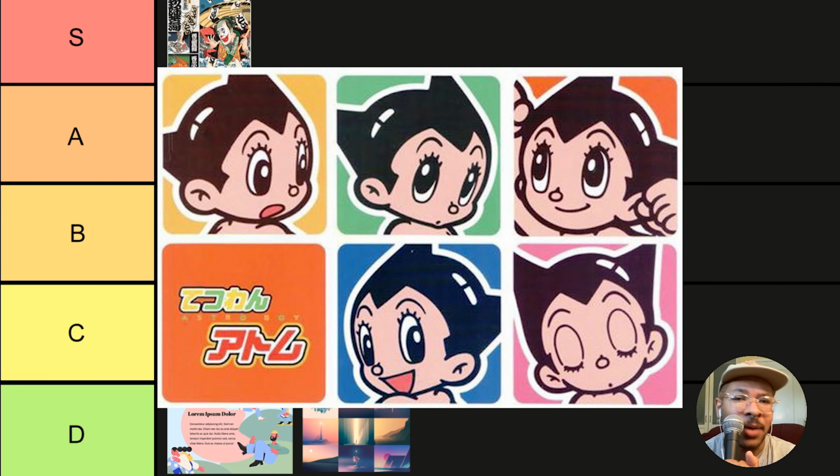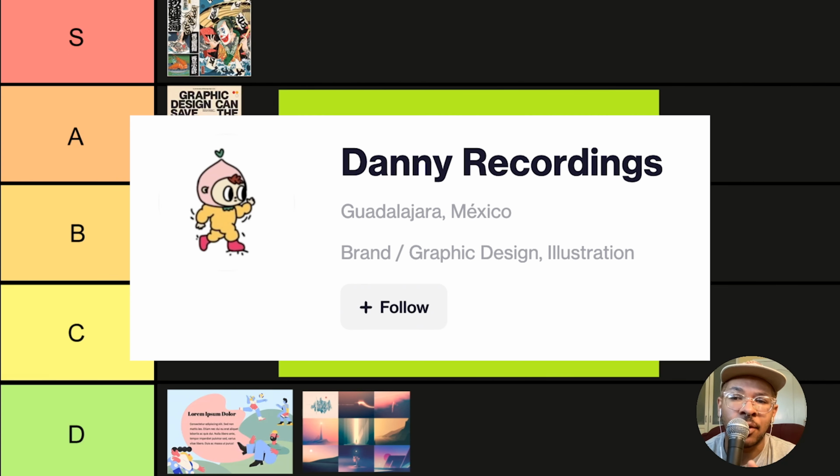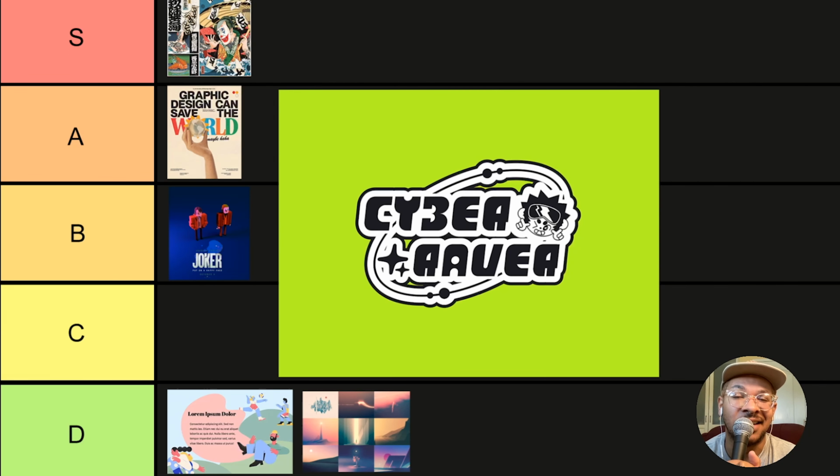I think Japanese Y2K is incredibly popular in graphic design right now in 2022. That's a trend that I think is really cool. I like people's takes on it, and I know a lot of really talented artists that really lean into this, and I think it's really cool. This artist specifically is called Danny Recording. I honestly love this logo specifically.